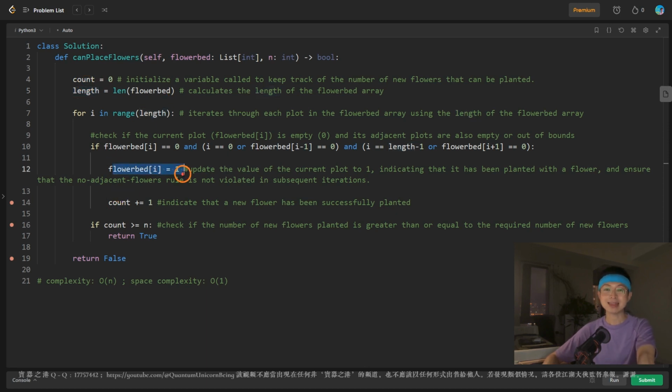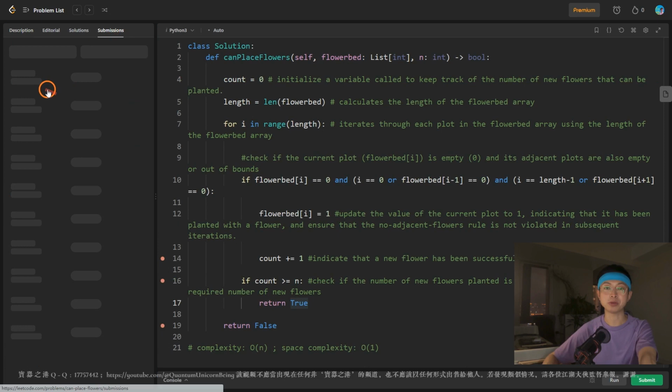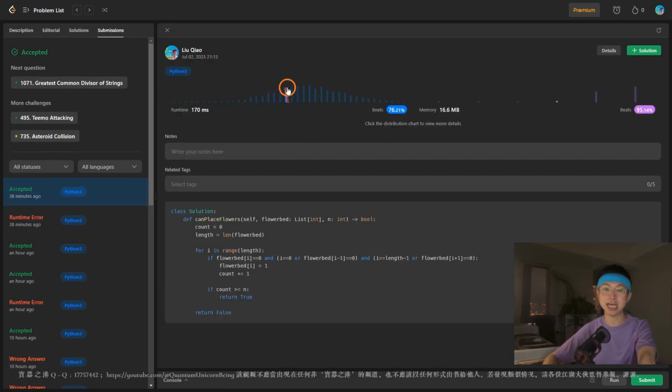In summary, this solution has a time complexity of O(n) and a space complexity of O(1). It has efficient runtime, as it only requires a single pass through the flower bed array, and it does not use any extra memory proportional to the input size.